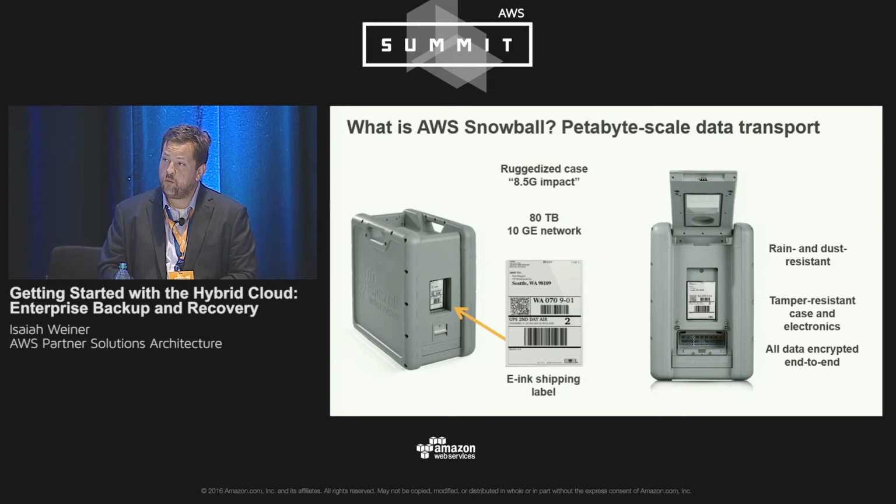So it supports all the normal common network interfaces that you would expect. So it has SFP plus interfaces, right? Can you see that there? I guess you can't. But it has SFP plus interfaces, so if you have 10 gig copper, you have 10 gig fiber. If you don't have the 10 gigabit interfaces, that's okay too. It has 1 gig interfaces as well. We're working on even getting faster interfaces.